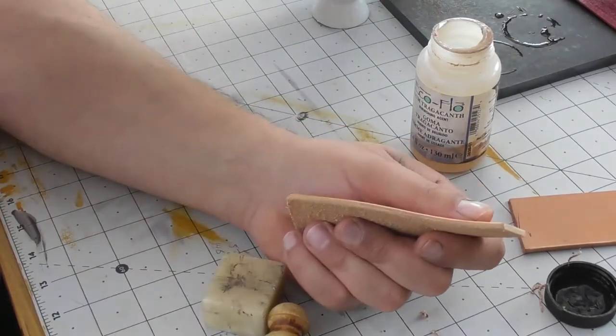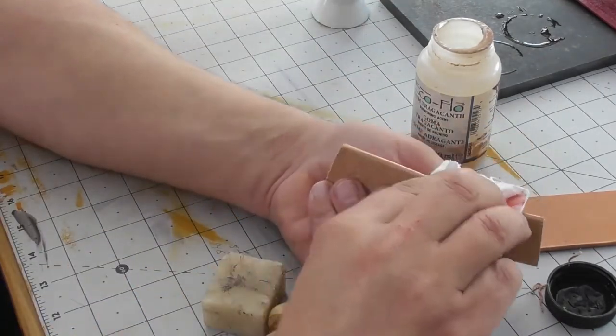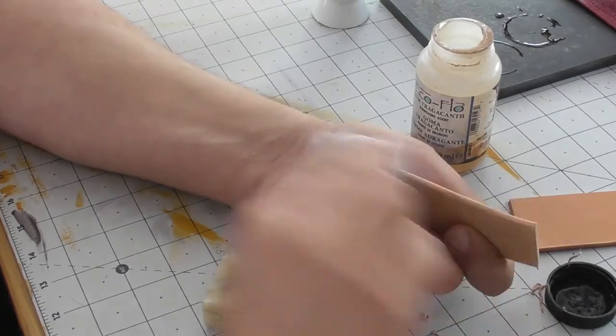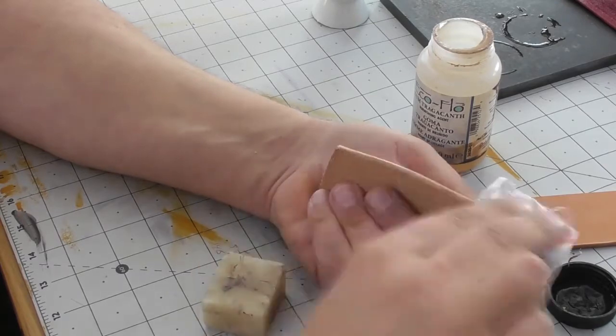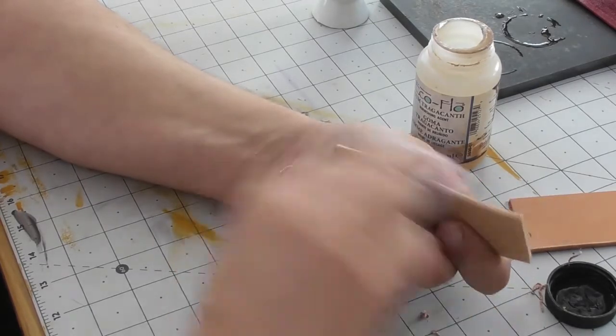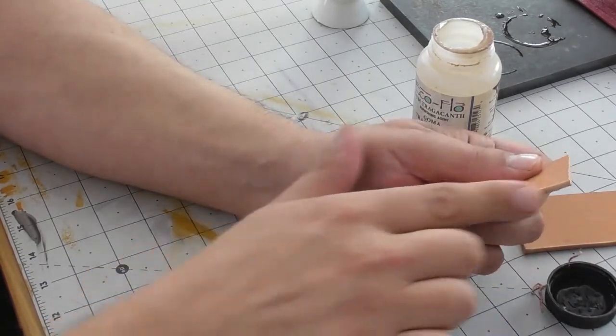And if you wanted to finish that off, some cotton, and again just give it a good buff. And there you have it. Finished edge.